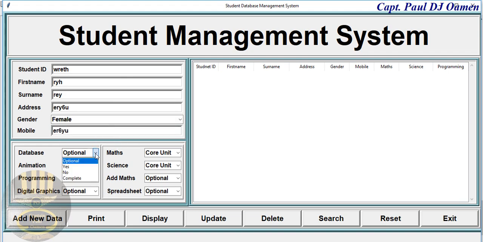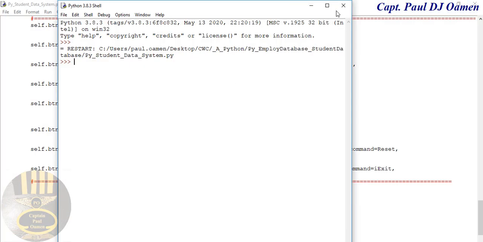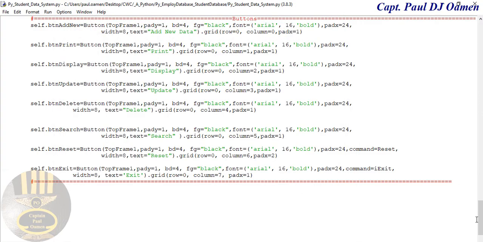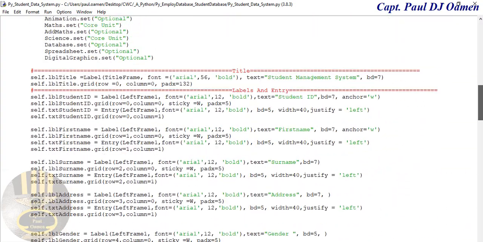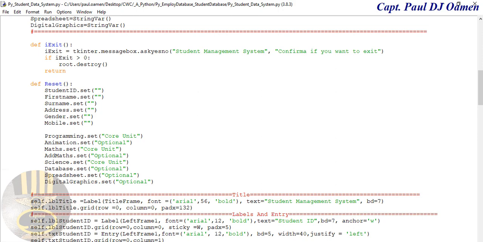And let's just change this around and see what's going to happen. There should be 3 core units, and those 3 core units are right here: math, science, and programming. So reset. Click on reset. I expect this one to change, and nothing changes. Let's see. It's called. Yeah, it's not going to work.